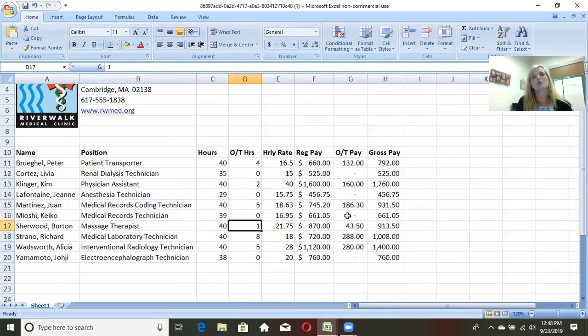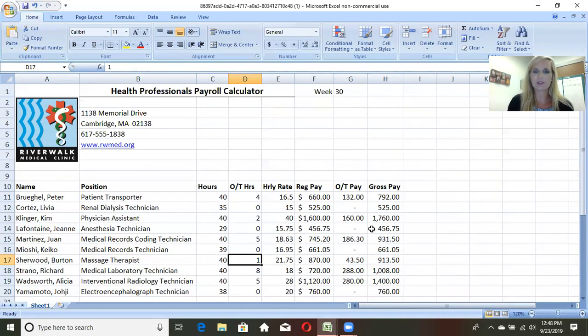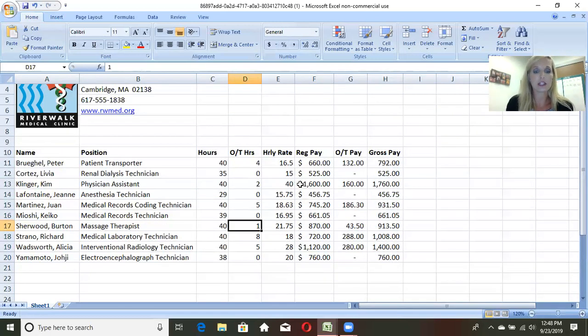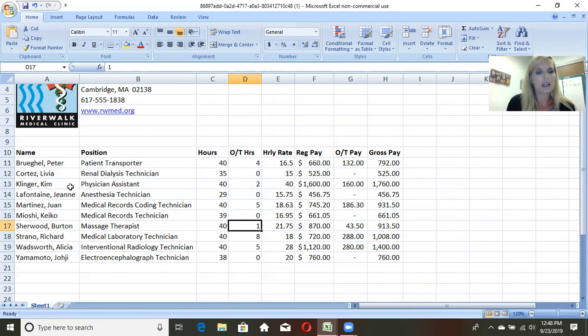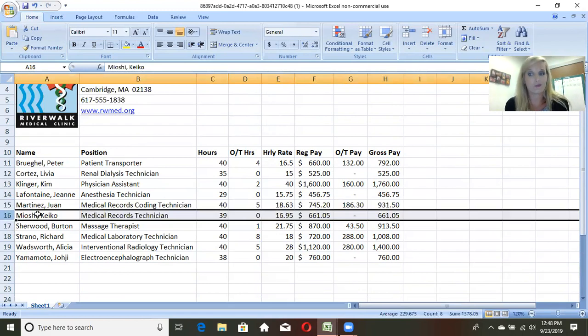Okay, and actually one more thing I want to show you guys on this document, and we'll do this a little bit more on the next document too. You can insert and delete cells pretty easily, and you can even do that to rows and columns at one time as well. So for instance, let's say poor Kiko, I've been kind of picking on him today. Let's say Kiko no longer works at the Riverwalk Medical Clinic. Notice I clicked on the number 16 over here on the side, the actual row number.